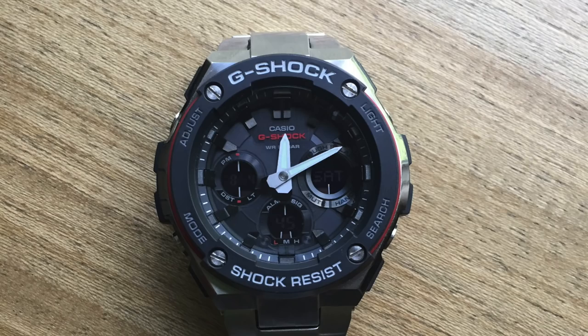The last two watches before this video gets too long are my two G-Shocks. First is my G-Shock GST-S100D — my solar G-Shock. I always wanted a G-Shock on a metal bracelet and I finally picked one up at a good deal. I like that it's something different, a big watch I'm occasionally in the mood to wear. I love that it's solar — no battery to worry about. It has so many features I don't want to get into them all here, but I wear this one quite a bit. It's a great watch for hiking or outdoor activities.